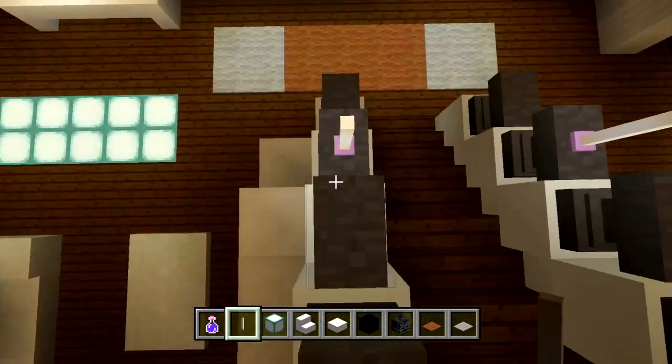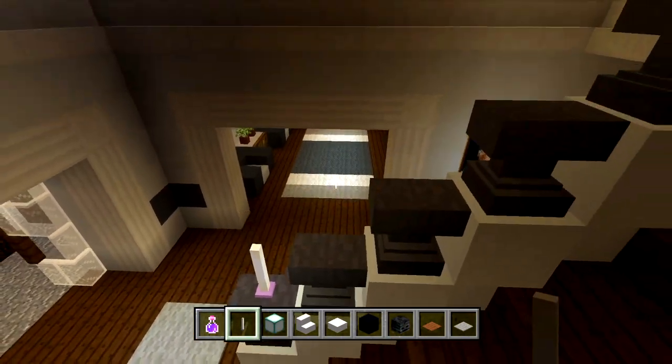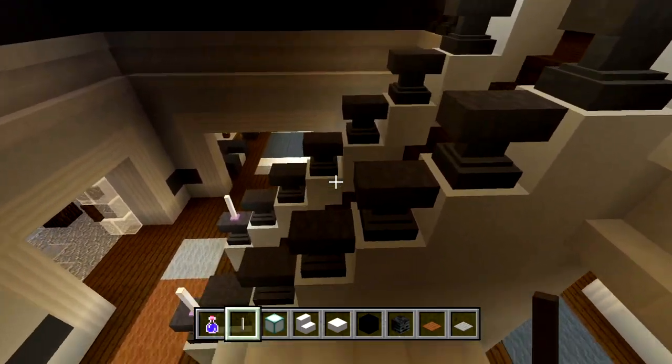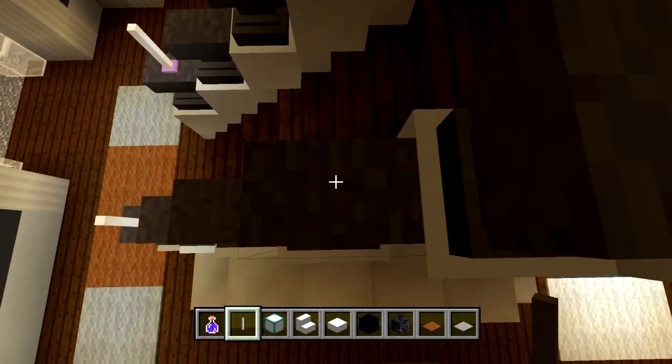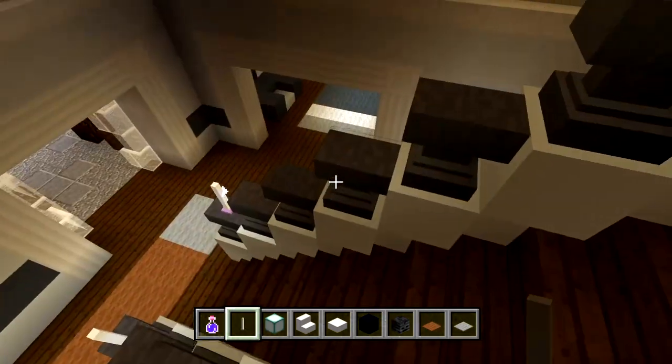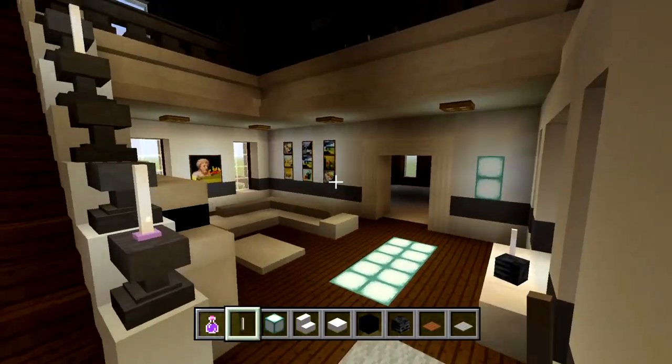So I actually go back down here and put these all the way at the bottom. And let's see, where is the middle? Right here? Yeah, right here. Uh-oh, I can't place it. There we go. Okay, so now we have some light going up the staircase.